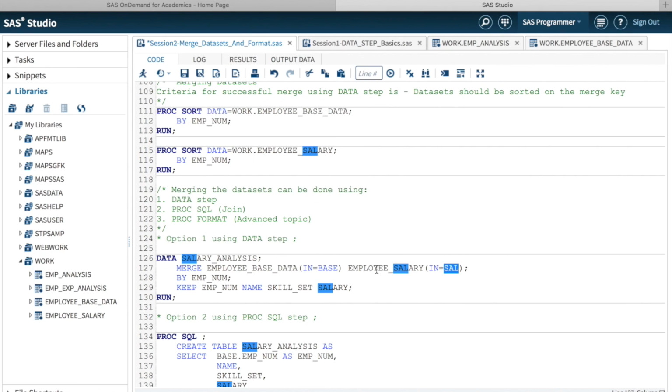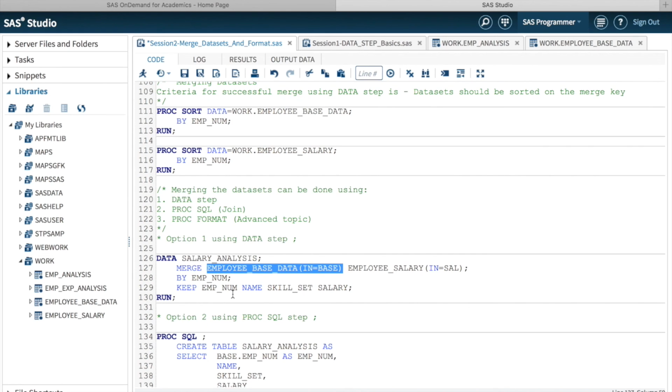Or if the record is present in the second dataset but not in 1, then sal will be set to 1 and base will be set to 0. So it is going to hold only two values, 1 or 0, depending on whether the key is present in that particular dataset or not.